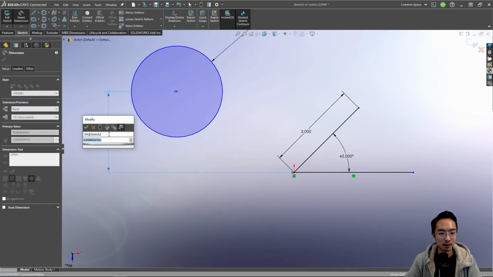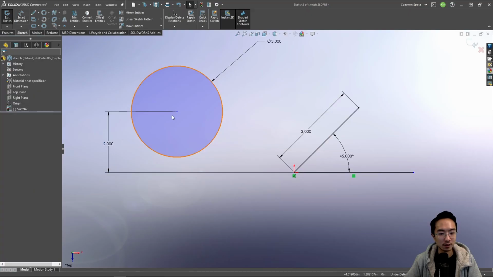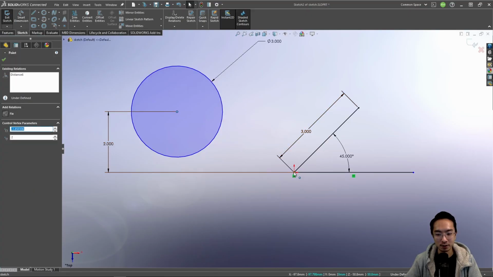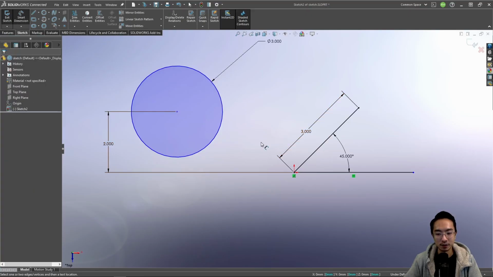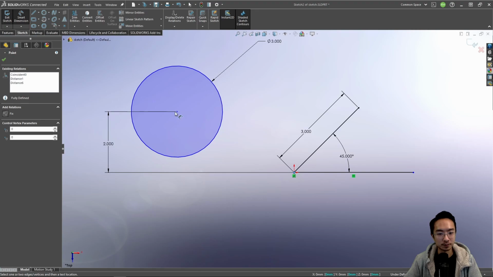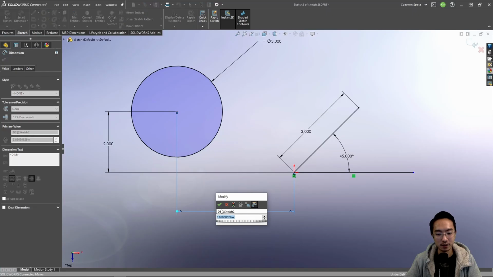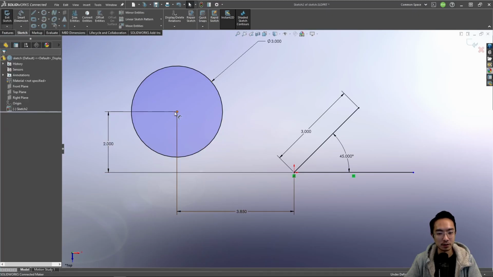Maybe this is 2 inches, and then maybe the location of this. If I smart dimension, I could dimension this way or in the x direction. So here I dimension this.